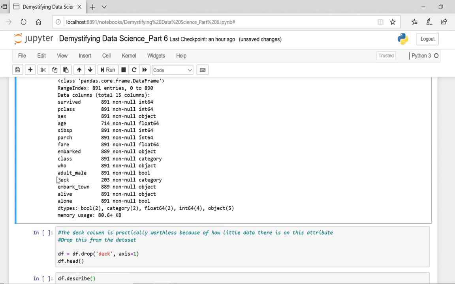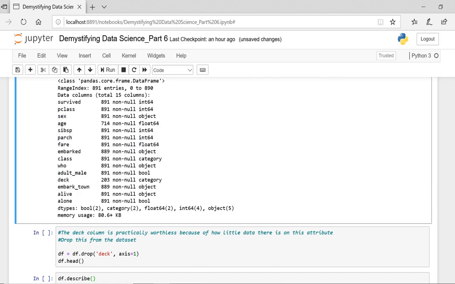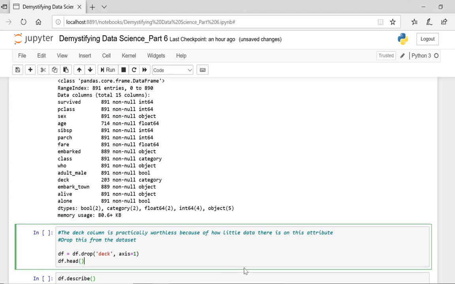And if you see here, you see deck. That is useless. That's a little more than 20% of the entire data frame we have, so completely useless. We have a pretty much full data set, with the exception of age, but I don't think we need to drop this from our data set, because we have most of the values there, and we can find a way to impute that in a pretty good way. But I think we should drop from our data set this deck. It is completely worthless because of how few instances of data we have.